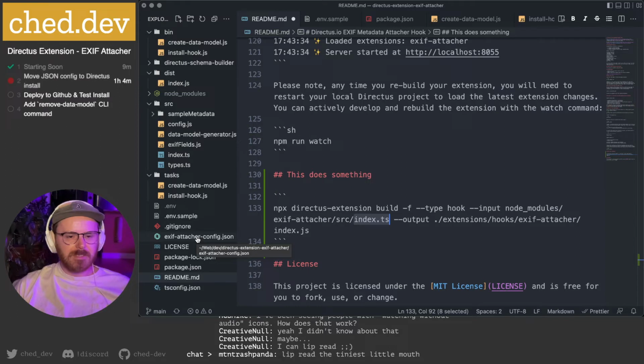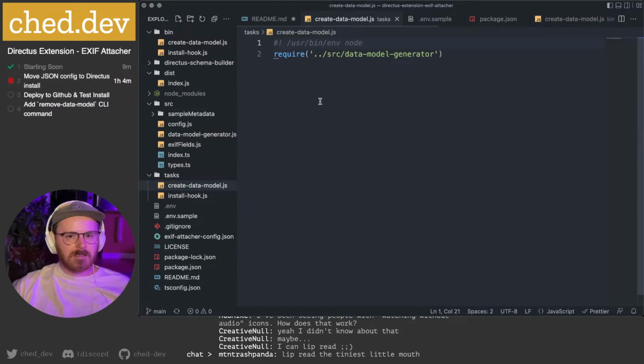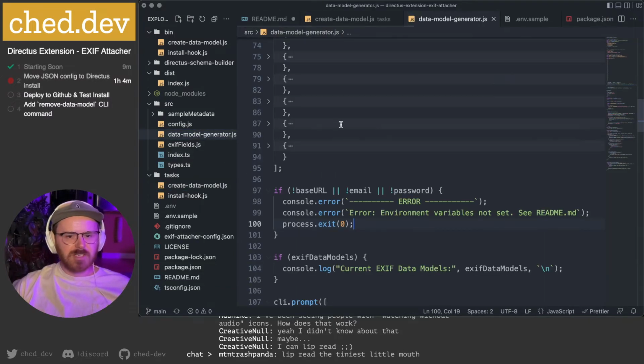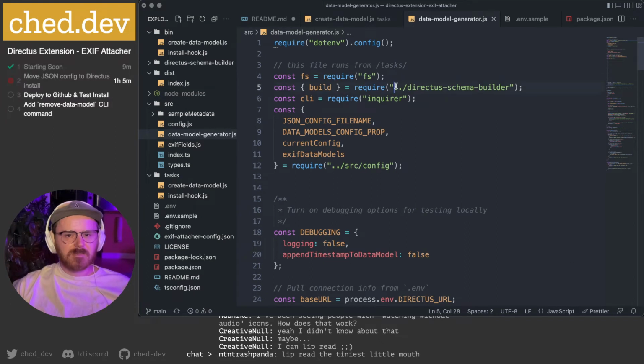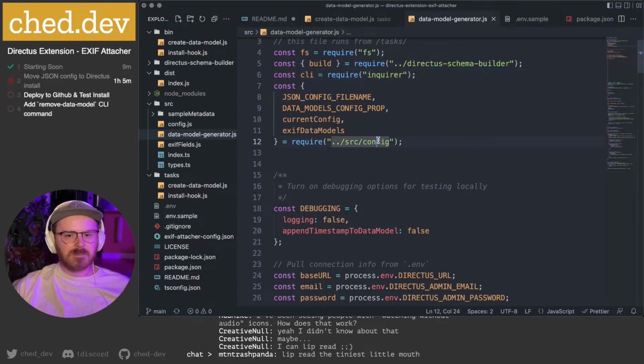That would just be an update in my data model generator. Instead of pulling from all the config, it pulls from the file.